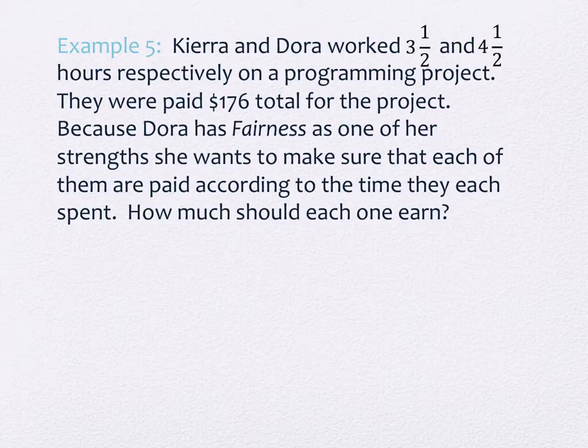All right, so there's a couple of different ways that you could set this up. Let's talk first about ways that are actually distinctly different than we've talked about in the previous problems. But let's first just talk about the things being compared. What's being compared here? Time spent and the amount that they get paid. So the time they spent, comparing the two girls, and the amount that they get paid, comparing the two girls. So one of the comparisons is going to be the time. The other one is their, I'll just write pay. And then we've got Kira, and we have Dora.